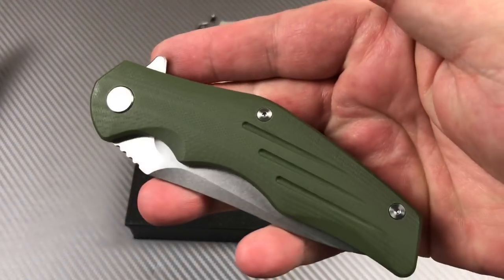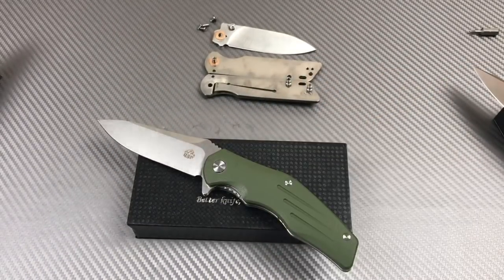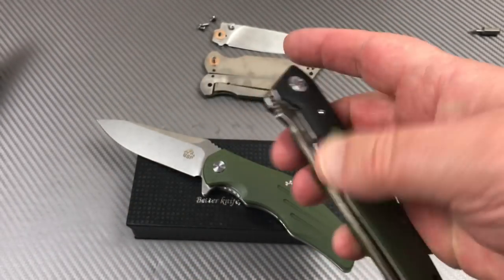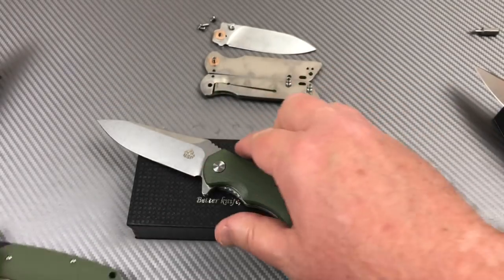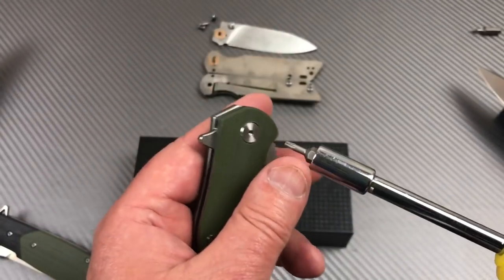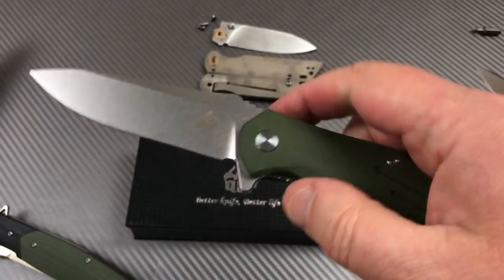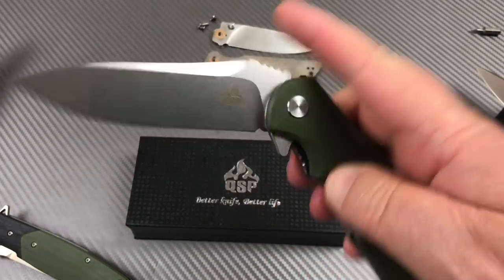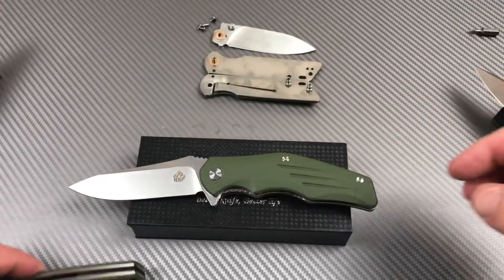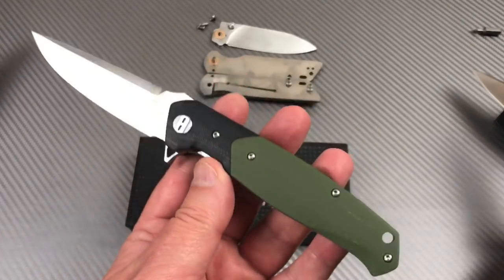You've got bearings, skeletonized liners — that's nice. This feels like a Besttech knife, and I happen to have one laying around — the Swordfish, which I love, my favorite G10 Besttech knife. D2 blade, great action. This one feels a lot like it. I might have got this just a little cranked down — if you want to give yourself a little more leeway, maybe just part of a turn. There you go, that's better. Still centered up.